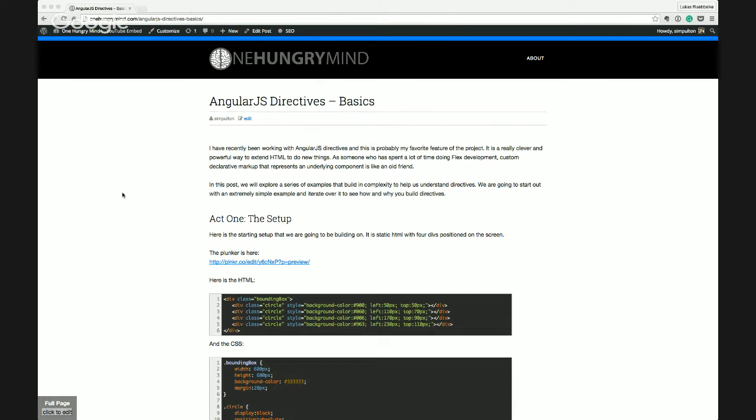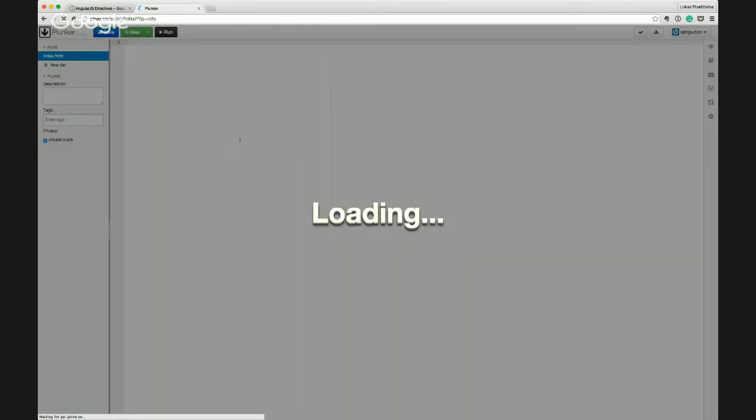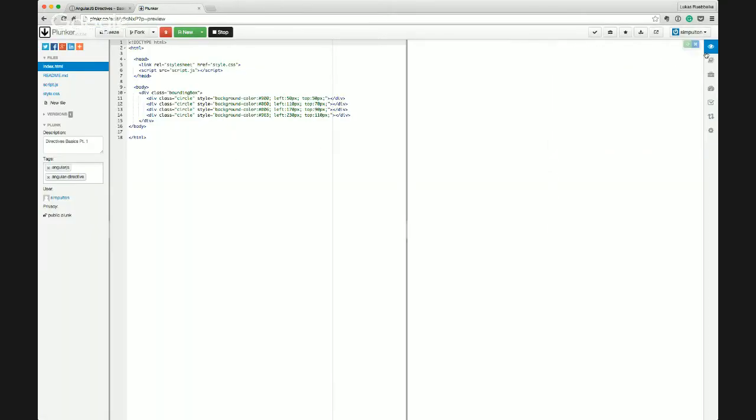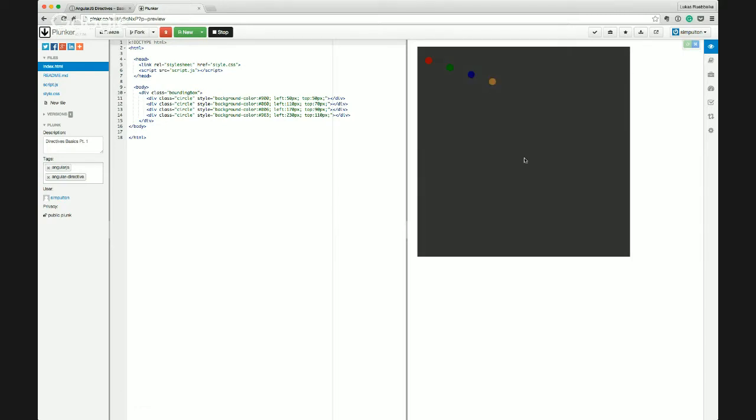And so I was used to doing a lot of full screen immersive animation websites in Flash. And so I said, well, I'm going to do that. I decided I'm going to create this example with these bouncing balls. And let's see if this is even live here. We can see this. But this was my first foray into Angular and making things move around. And so this is where I started.